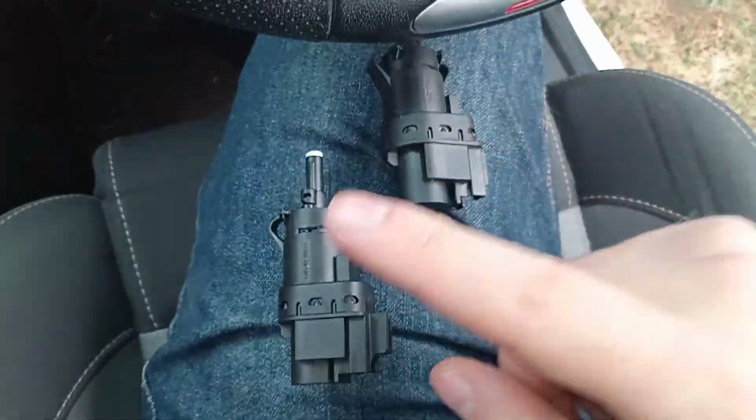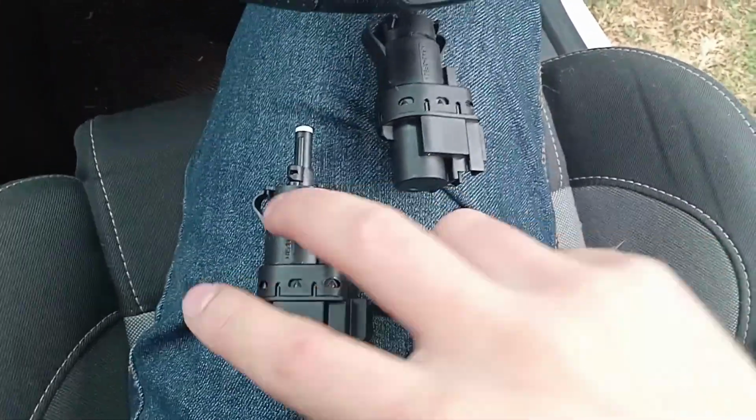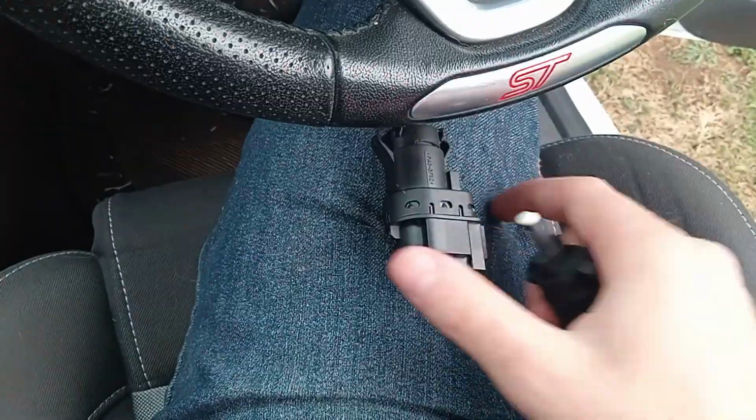Okay, so we're going to go put this one back in. It's actually very simple. We just put the clip back in at the bottom. And when we do press it in, it goes up at an angle, and you just make it straight. So let's do that quickly.